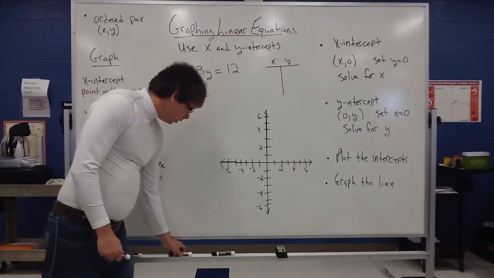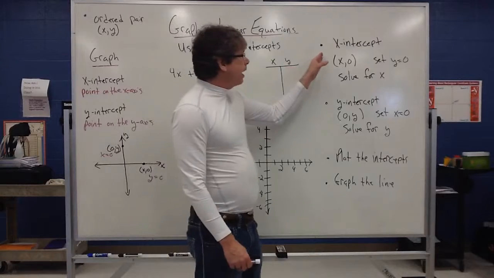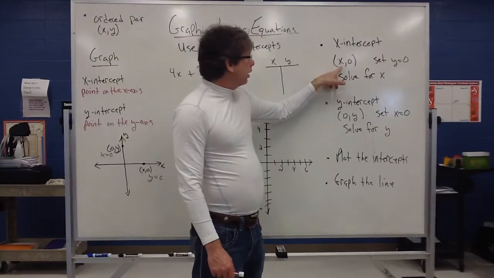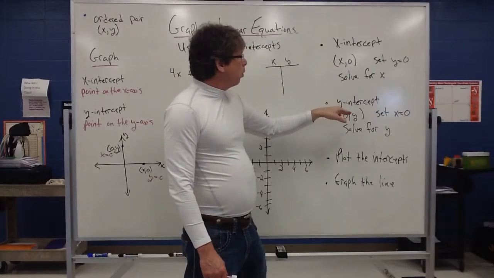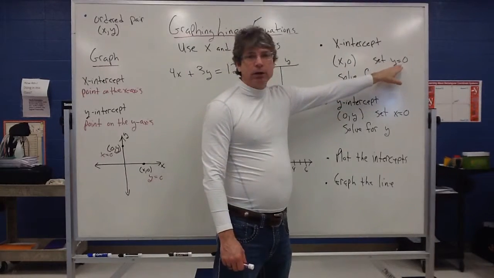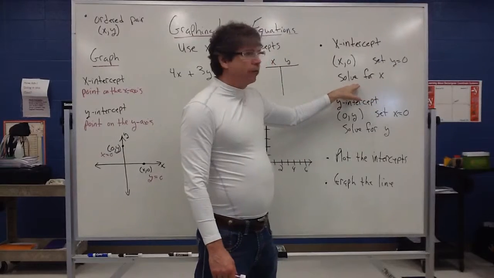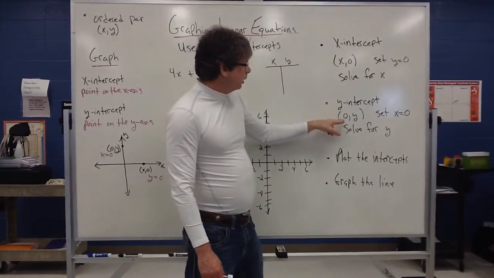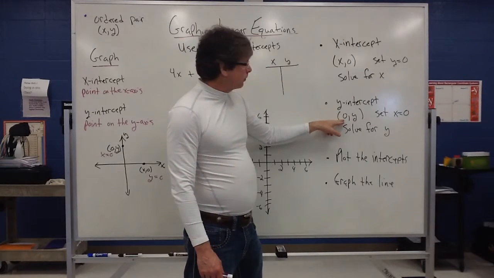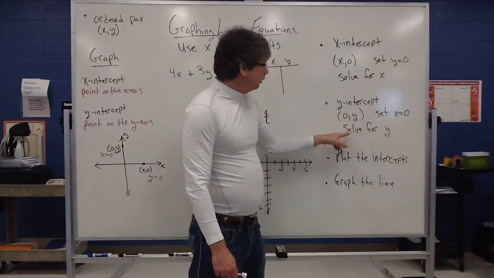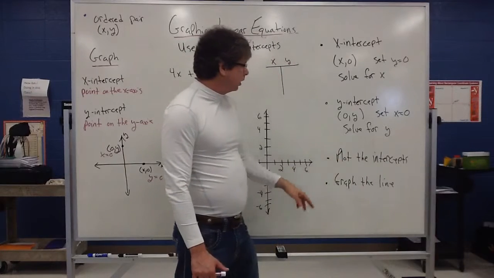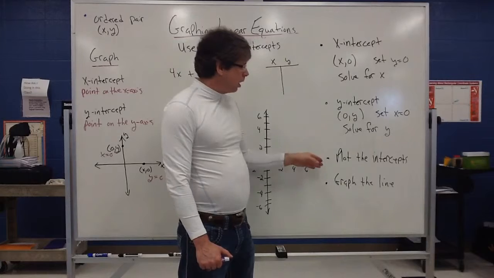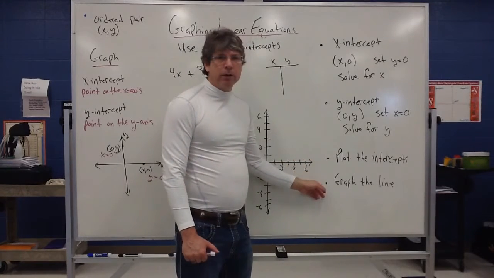So we make a note then that if we want to find an x-intercept, in other words, a special ordered pair where x is some number but y is 0, what I can do to find an x-intercept is simply set y equals 0 and then solve for x. Similarly, if I want to find a y-intercept, again, x is going to be locked in. So I'm going to set x equals 0. This is going to enable me to solve for y. So once I identify those two intercepts, the x and y intercepts, I'm going to plot those intercepts, and that's going to allow me to graph the line.